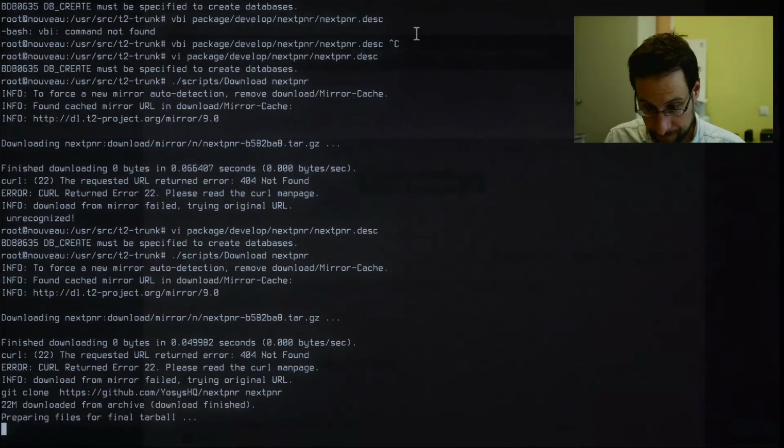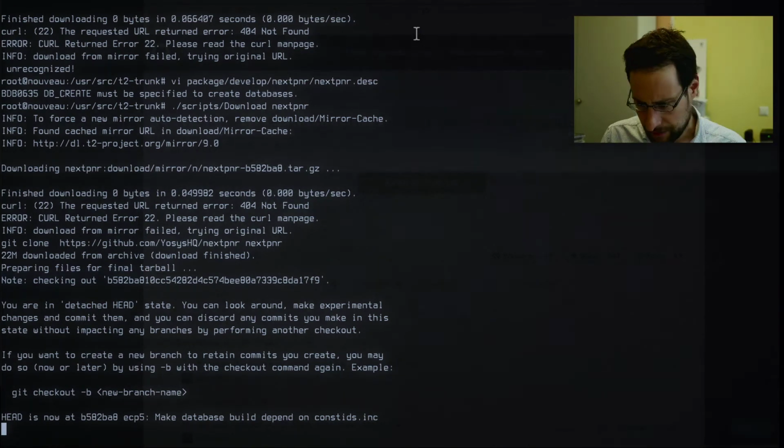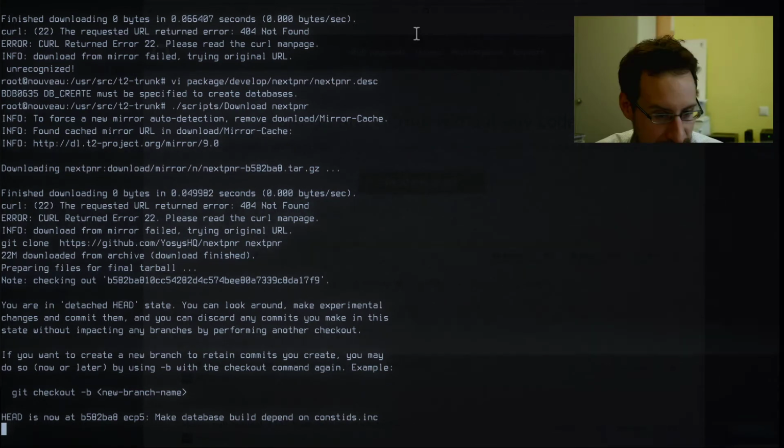And yeah, if you're playing along at home, then you probably want to run Piotr's script there. Otherwise, it's only a couple of days until everything is packaged nicely in T2.